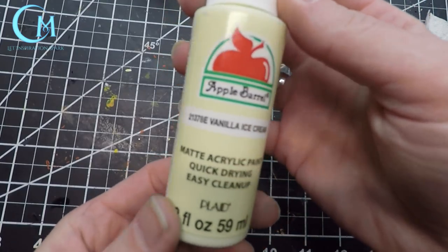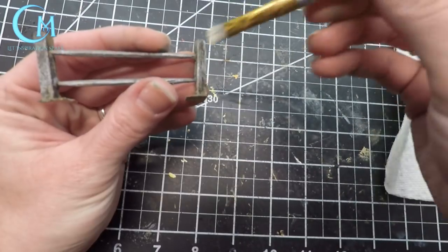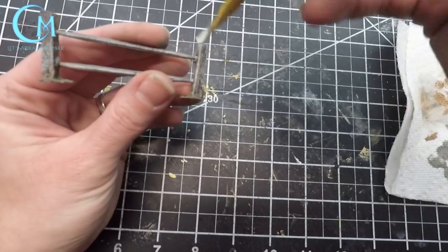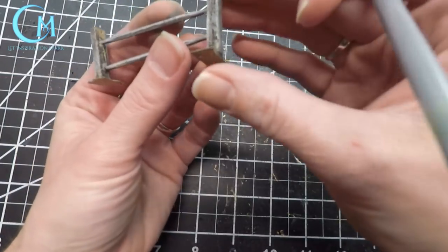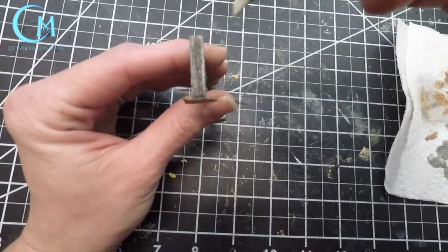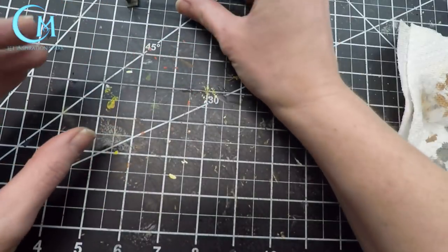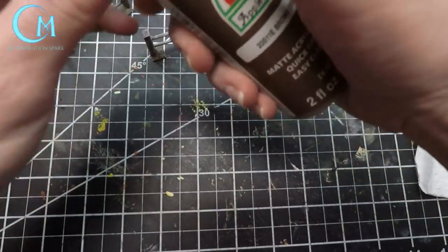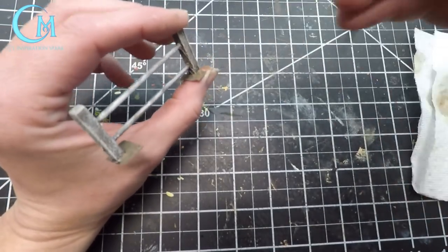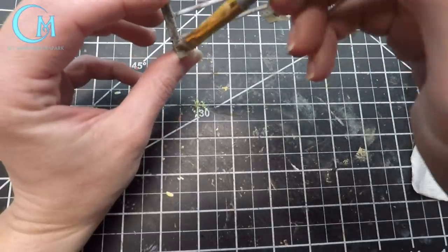Finally, when that's dry, you're going to take vanilla ice cream and again, another round of dry brush, and a little bit more light-handed with this. Focus on the edges of the posts as well as your rails to highlight those details. And this is going to finish off that weathered wood effect that you will often see on these fences outdoors. Now, when it comes time for the bases, we're going to take brown oxide and again, we're going to dry brush this onto the textured paint so it ends up looking like drier soil.